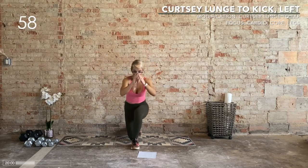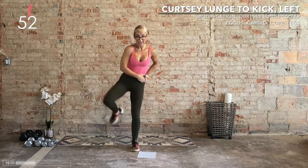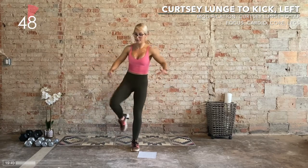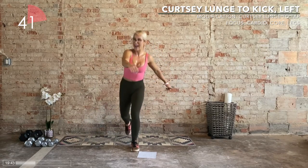This is a very slight angle back, power through. Slight angle back, power through. You've got to keep your abs tight to help stabilize this hip, or else it's gonna start rocking. Here we go now.